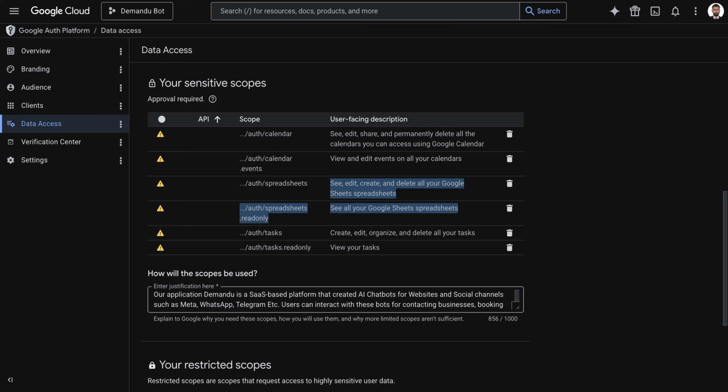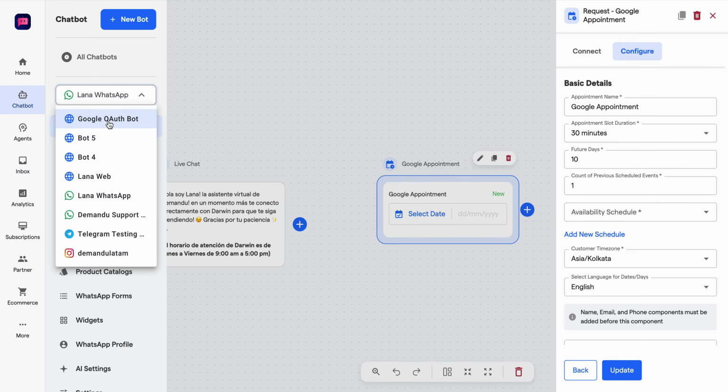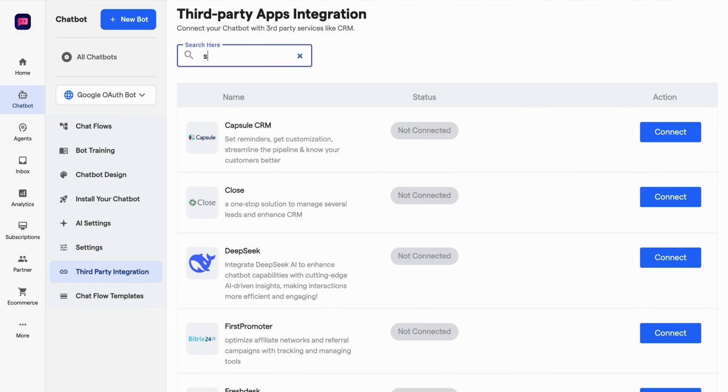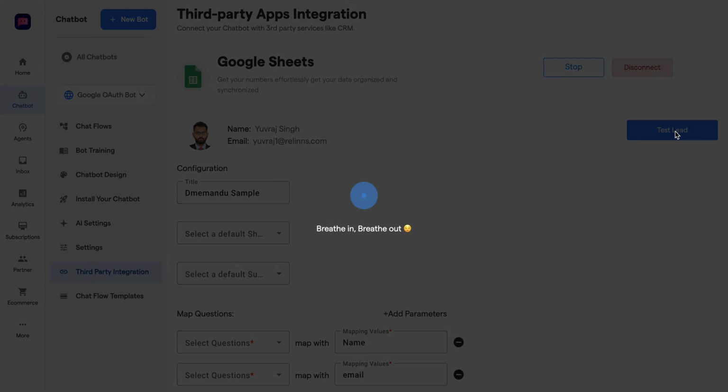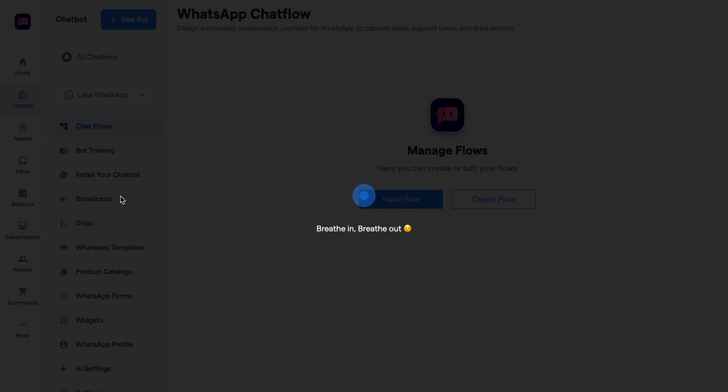reading the different Google sheets that are present. As an example, if I go back onto my Google bot and go to my third party apps integration, if we go on to sheets, we have the option of selecting default sheets or selecting the sub sheets that we want in the website bot.